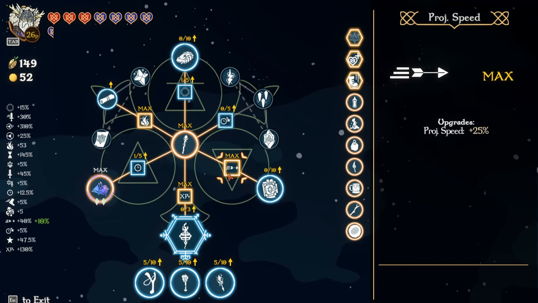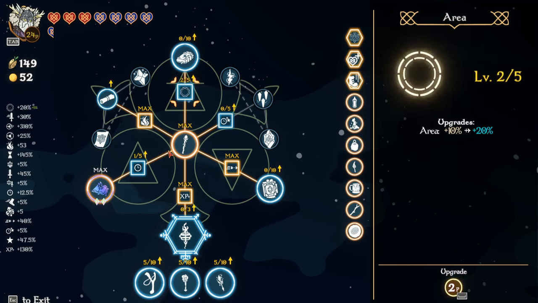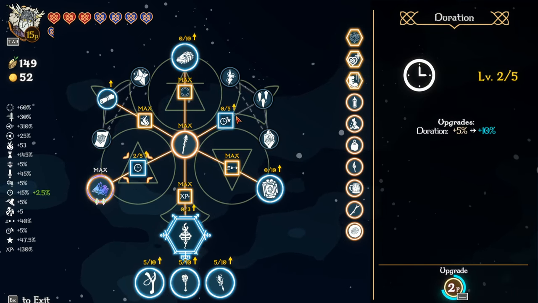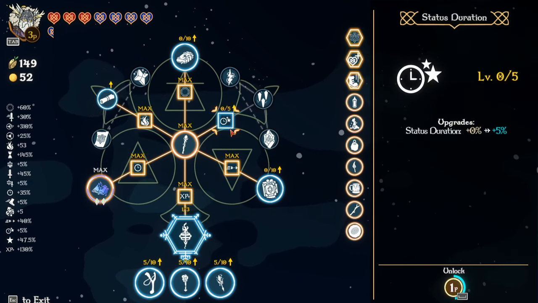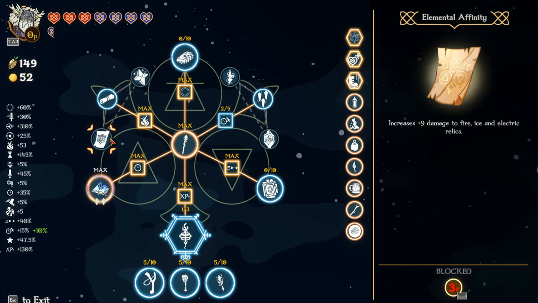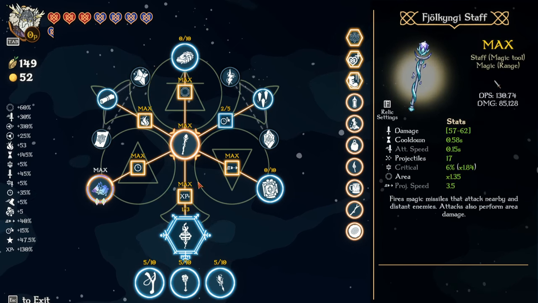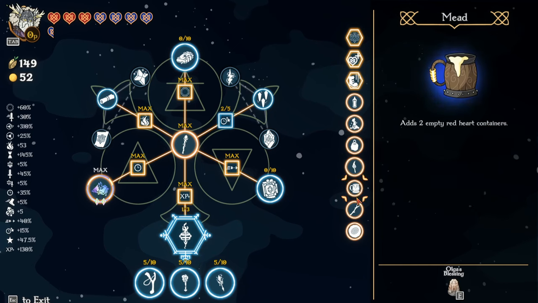Let's go projectile speed on this guy. Duration would keep it out longer, but let's go this first. I do want this, and then we'll throw points into this guy. What are these again? Increase the fire, ice, and electric relics that are magic tools. I think these are considered magic tools, and these are considered relics.